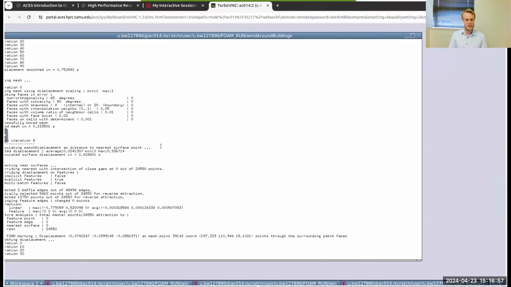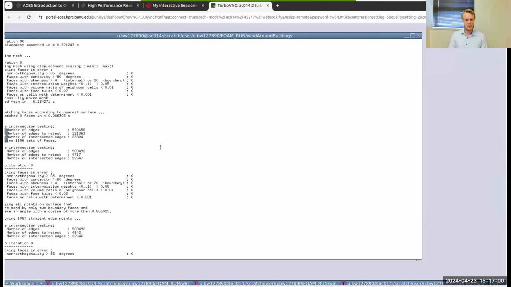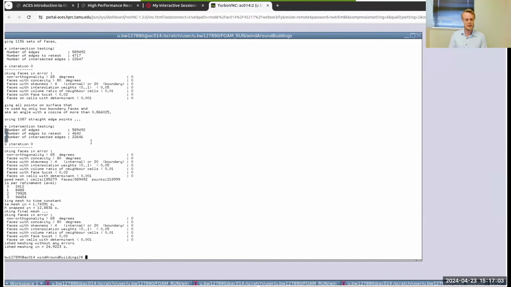If you do that, it takes a little bit longer. Obviously, it's faster in real time, but it's going to need to do a lot more iterations to resolve processor boundaries and stuff like that. So I try to avoid that if I don't need to. When I need to would be if the actual mesh in its entirety uses more memory than one CPU can handle. But otherwise, I try to mesh in serial, because I've had some experience where you mesh the same thing in serial and in parallel, and it doesn't produce a good mesh.